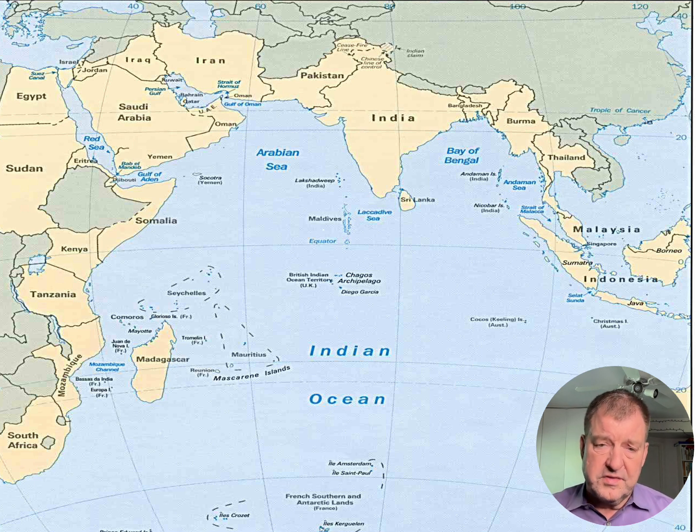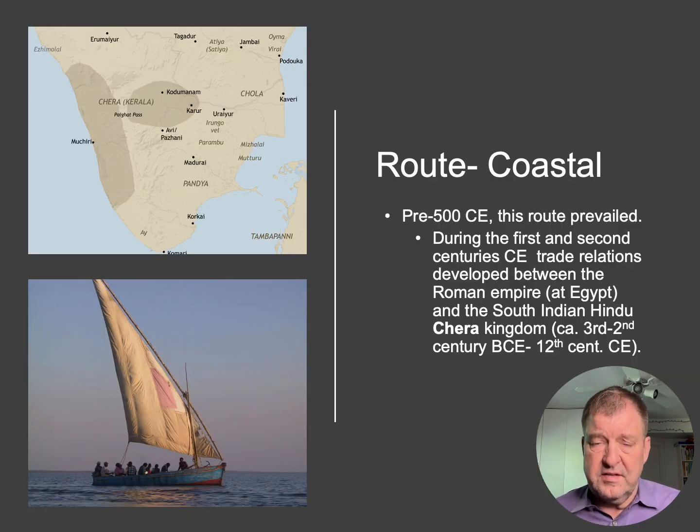So for a while, the dividing line is really the Indian subcontinent. It's the dividing line between the eastern portion of the Indian Ocean trade network and the western portion of the Indian Ocean trade network. But as we saw in the film last week on Zheng He's voyages during the 15th century, traders passed all the way across. It was possible to pass all the way across that entire region from China all the way over to Africa and to be involved in the trade over there.